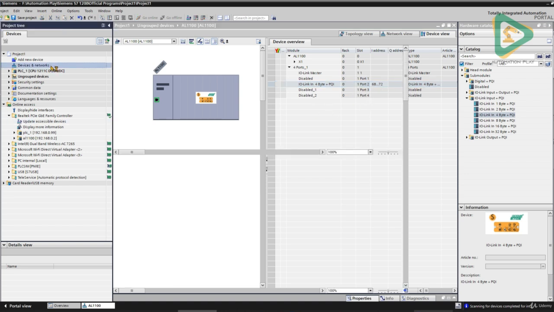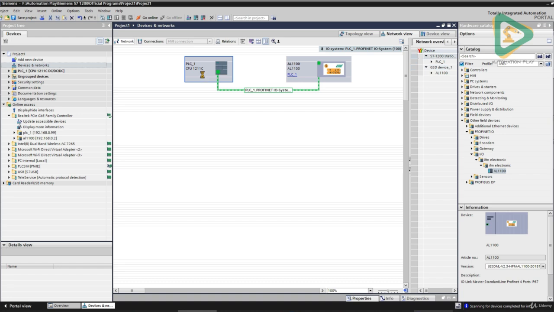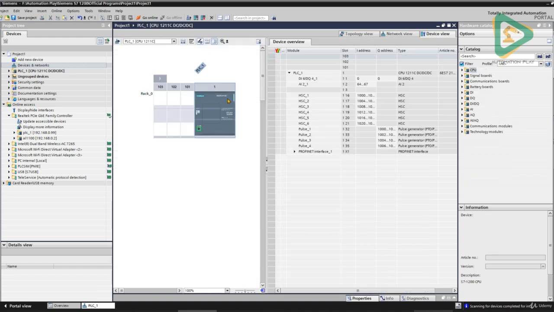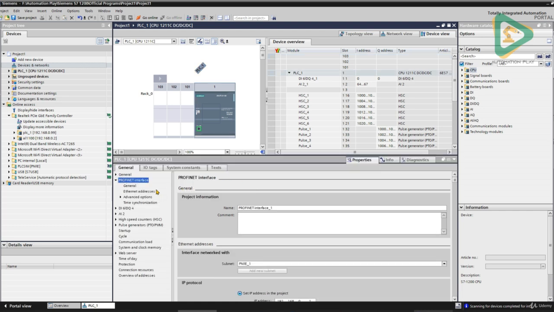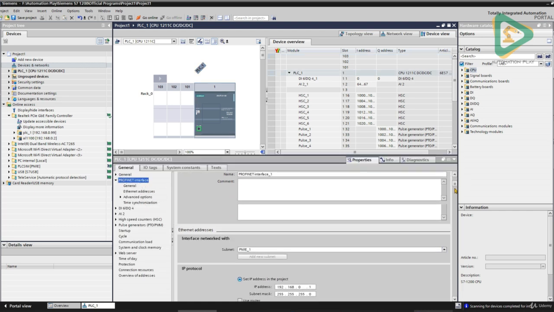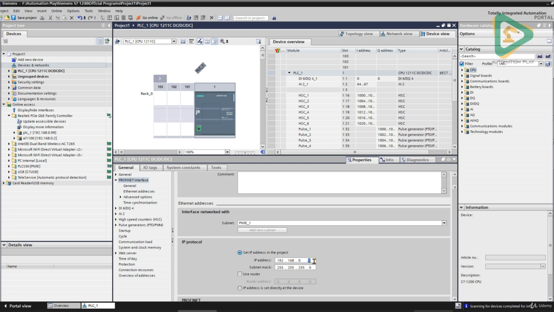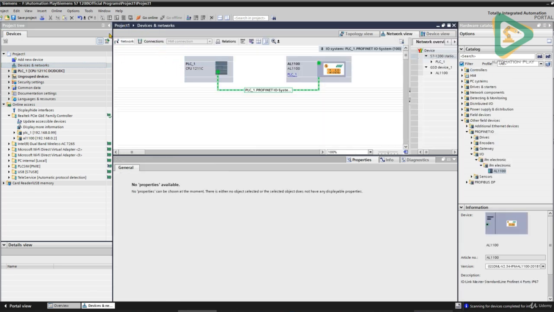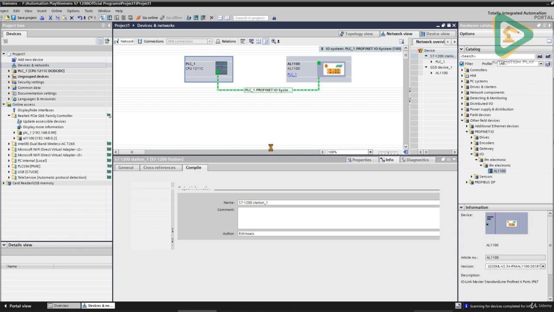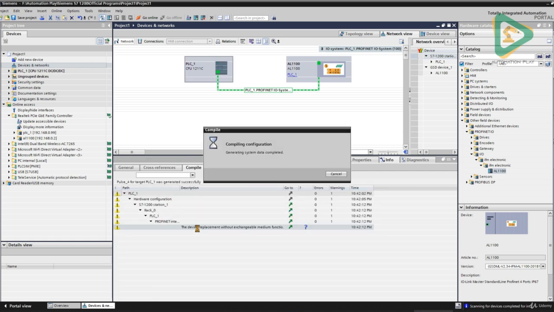sensor. So let me go to device networks, and let me check my PLC IP as well. I'll double click or use Alt plus Enter. It is 99. I'll go to devices and network, compile my program. So it is showing some warnings. You can ignore that, but I believe there are no errors.